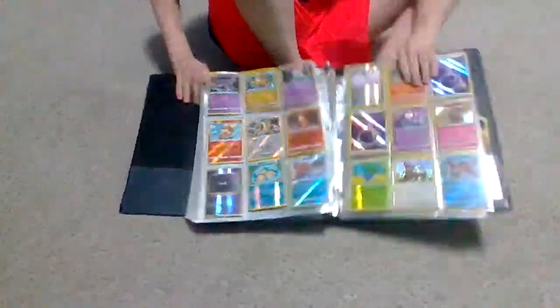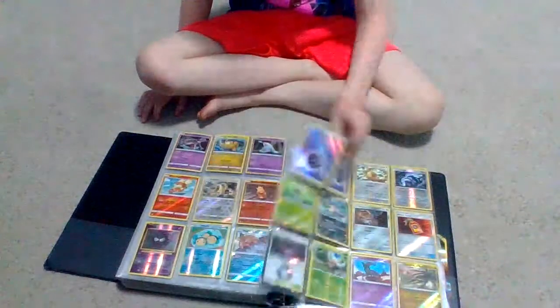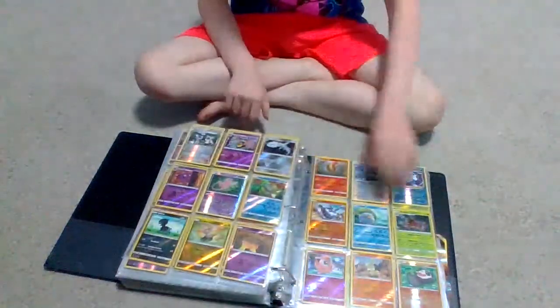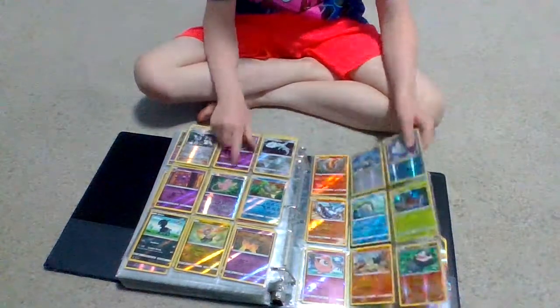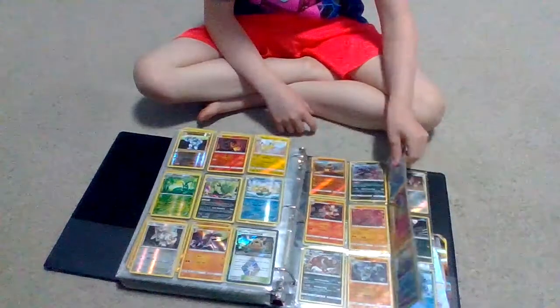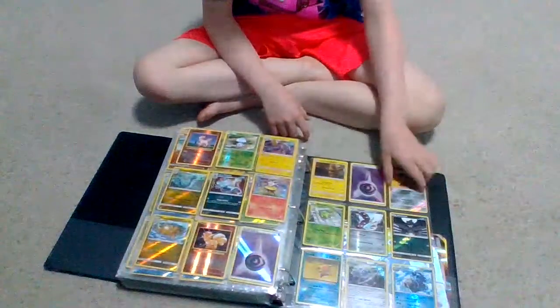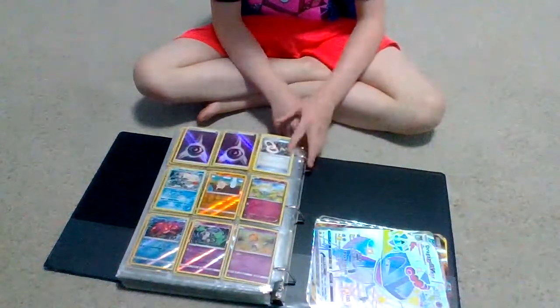And another Lunala. Lucario. Excusez-moi. There's a Mew. There's my little Mew. Mew, Mew, Mew. And, yeah, that's really it. Detective Pikachu, that's a good card.